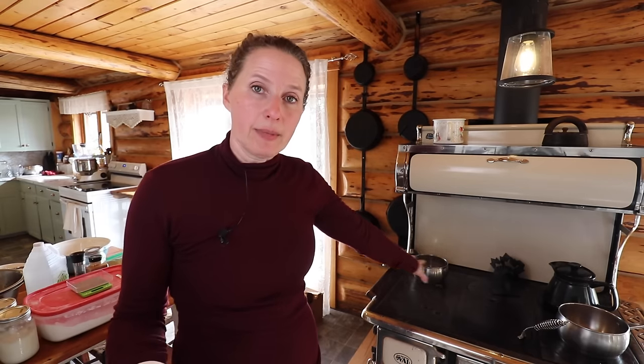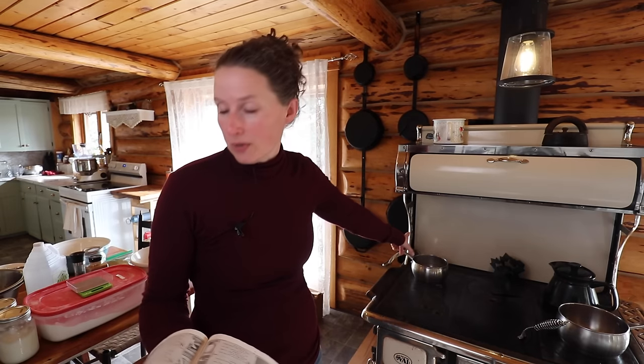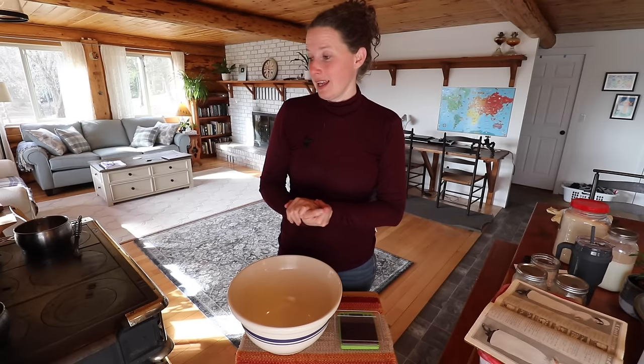Fortunately, the recipe tells me that it calls for two cakes of yeast, each cake being a half an ounce, so I'll be able to weigh that out. We're going to start over on the stove. I do have a beet cooking because I need one cooked beet for the pickled eggs. I also decided that for an even more authentic experience, I would cook right beside my wood cook stove, which is what women in 1910 would have done.